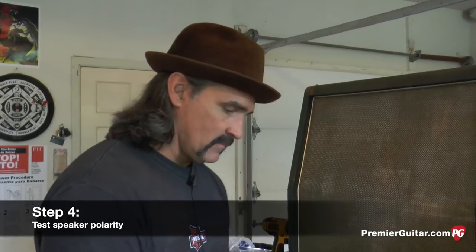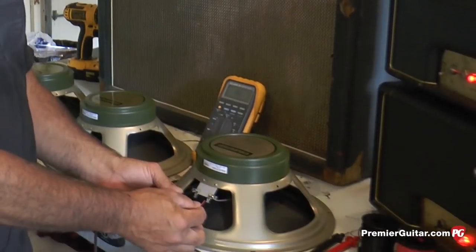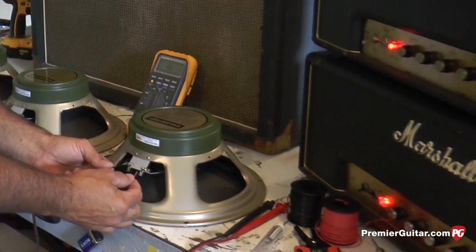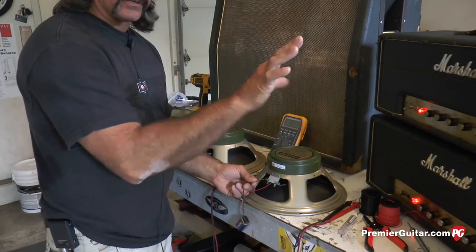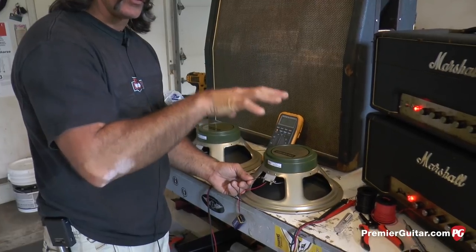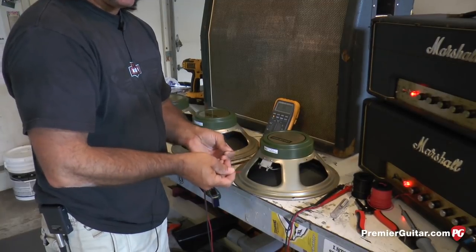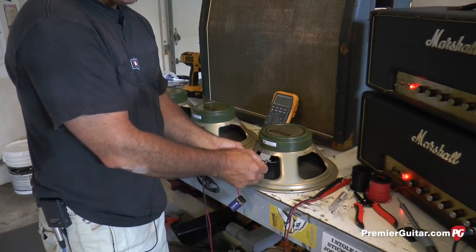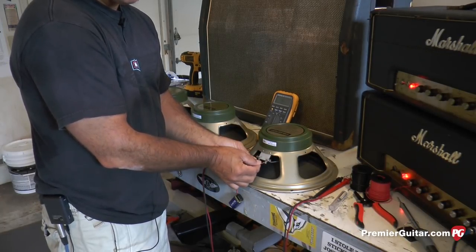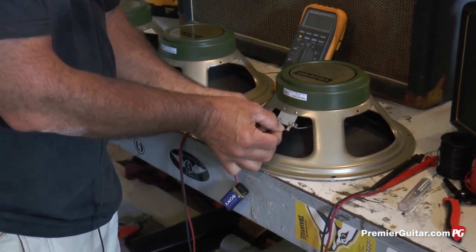Now I'll take a 9-volt battery with the leads. Same thing. Red lead to positive, black to ground. You're going to hear a little popping noise, and what you're looking for is the cone response to go out of the basket and not recoil. So if it pulls in, that means that it's out of phase. And you can test that either way. Positive on red, negative with black. And there we have the cone. You see how that cone is recoiling out.